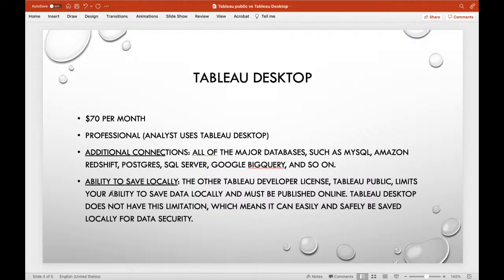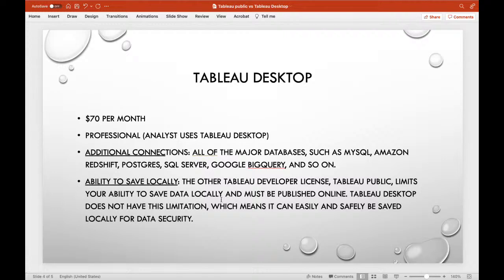It has additional connections that connect to major databases such as MySQL, Amazon, Postgres, SQL Server, Google, and so on. Whereas with Tableau Public, you can't connect to these. You only connect to Excel or CSV, basic stuff.